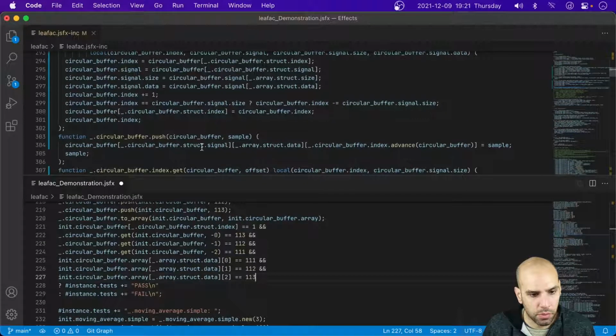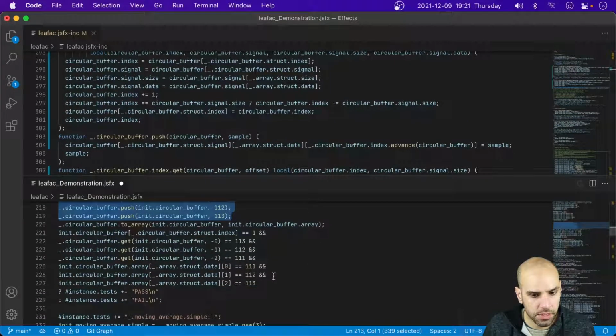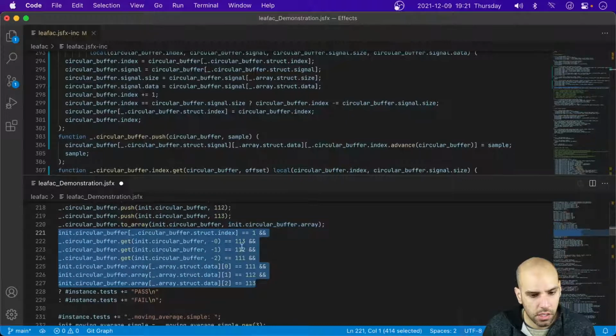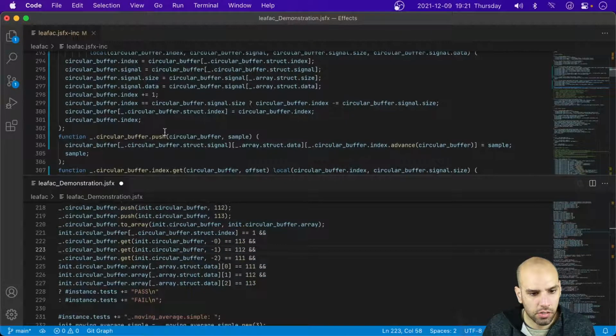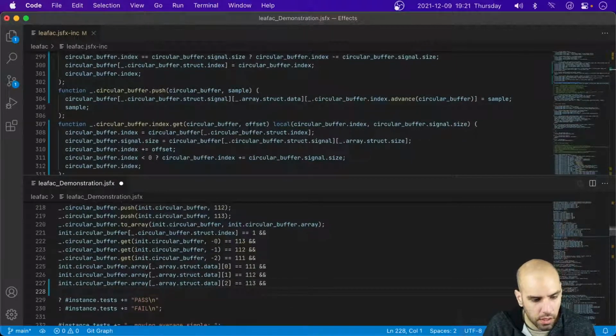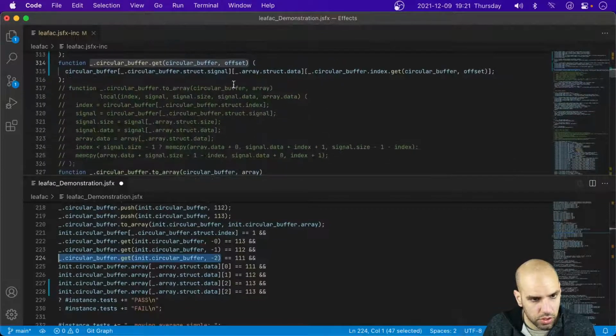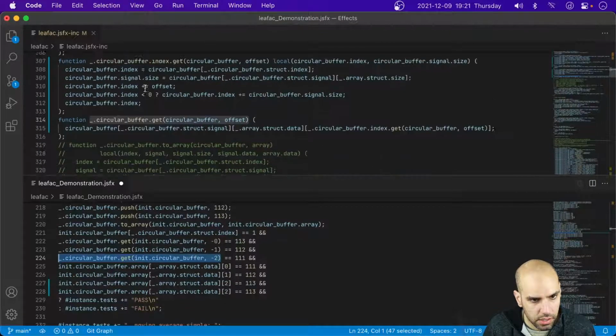So before I do push, oh, all the push is in the setup for the test. This is the actual test. So yeah, trying to follow the order of the functions is not gonna fly. Let's just tack this new test at the end. In fact, I'm going to start with a get test.